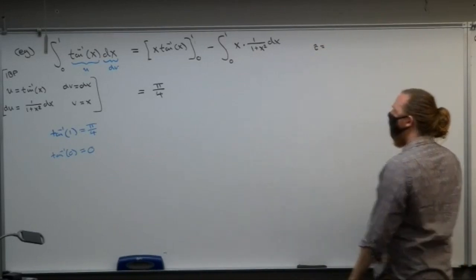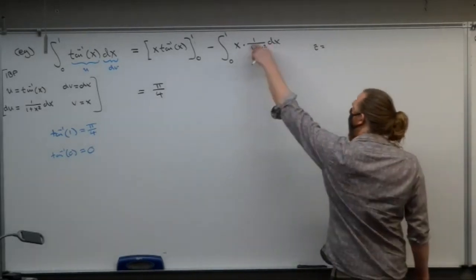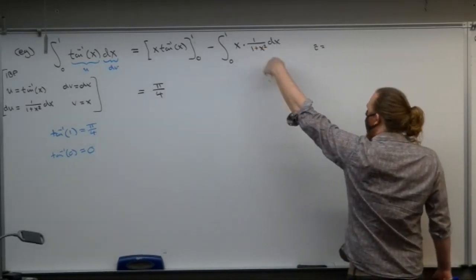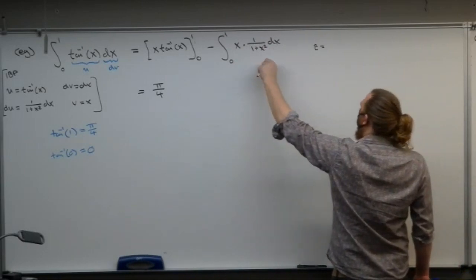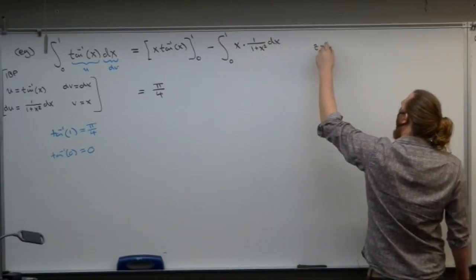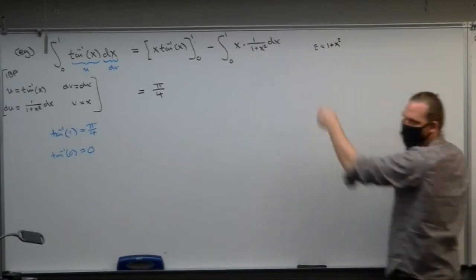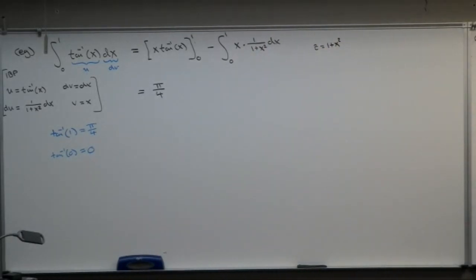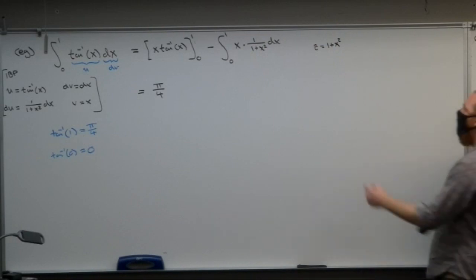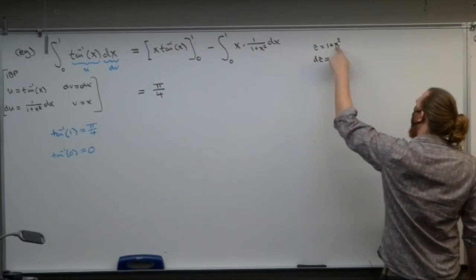What should I substitute for? x squared? 1 over 1? I think all of those suggestions could work. If I sub for x squared, I'll end up with 1/2 integral 1 over 1 plus z, which would require another substitution down the road. If I sub for the whole denominator, then I'll be in the cleanest possible situation. Including the 1 doesn't hurt because the derivative of 1 is 0. So I think it's best to include the 1 now. That's not necessary. Doing that, dz is 0 plus 2x dx.